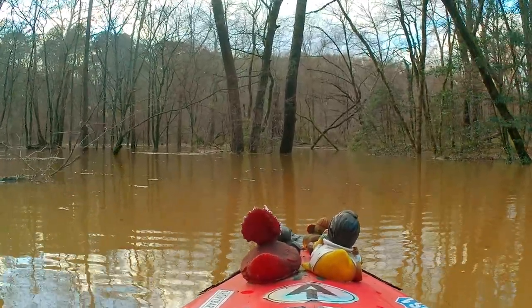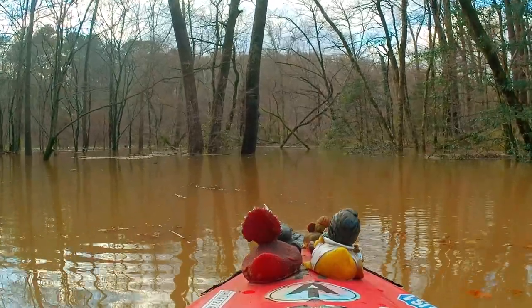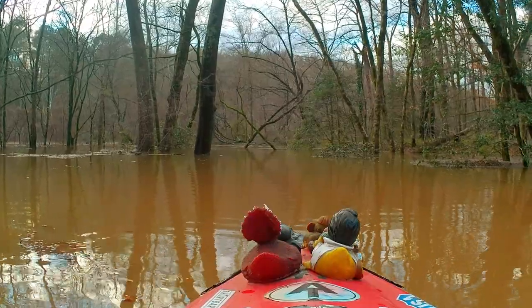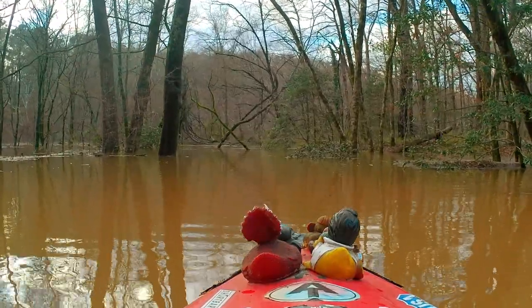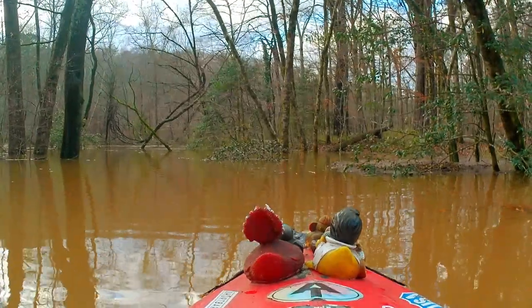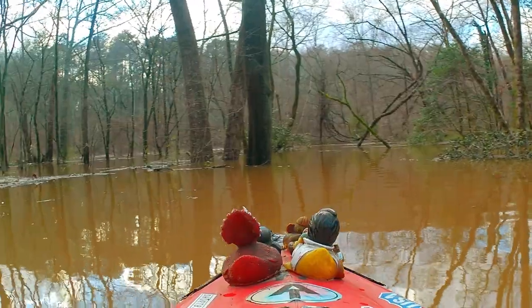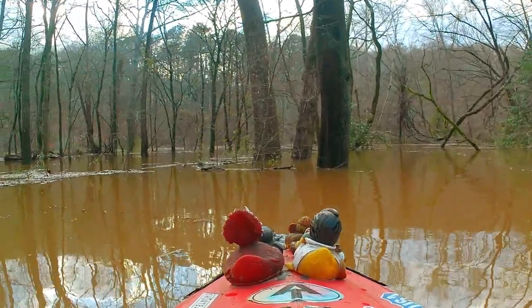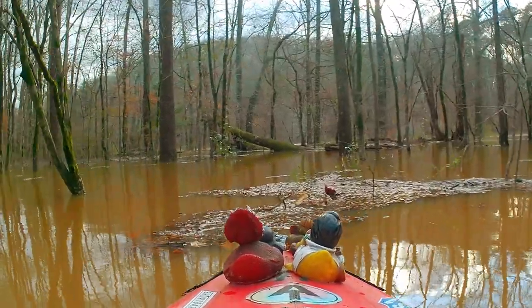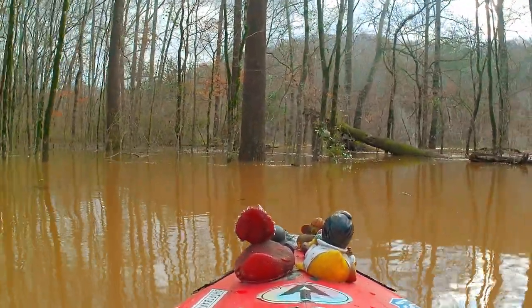I'll tell you what, again, I've used this word, it's surreal when you see the river just overtake things like this. I mean, usually right where I'm sitting is a creek with banks about 10 feet high on both sides. I come in the creek mouth there, but that big old tree was blocking it. But you can see there's lots of places where it's reached the bank now. I'm gonna go back the way I came.